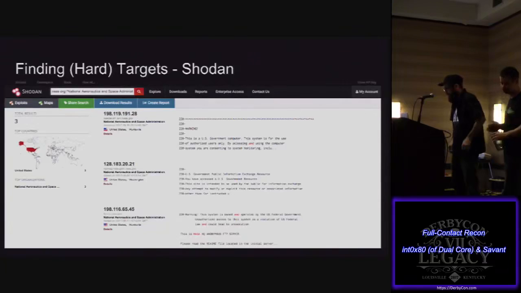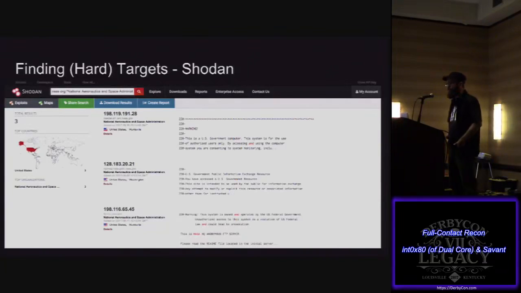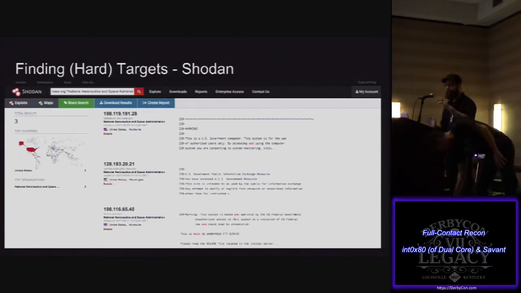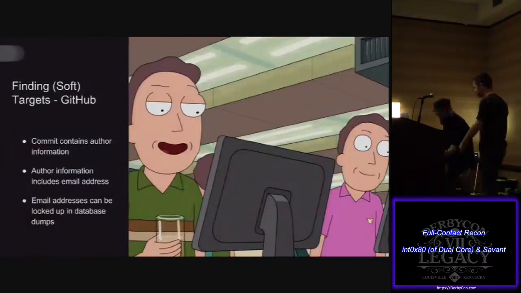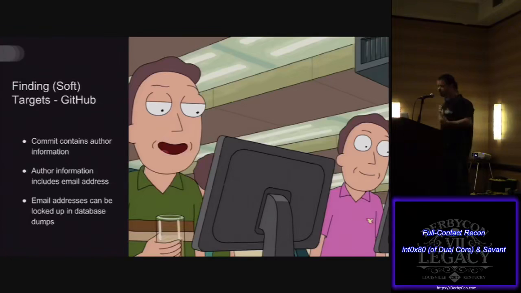And no 0 packet talk would be complete without talking about Shodan. I won't get too far into it because everyone's seen this talk about Shodan, so we know that that's a thing. But what's interesting is that you can search by string, by organization, by technology, and by CIDR notation. So by searching for NASA org, National Aeronautics and Space Administration, and drilling down upon interactive services, now we're starting to see login opportunities, services that are meant to be used by humans and have scary looking warnings that they're government property, and seriously, don't mess with them. I mean that. But now we're starting to get an idea of places that we can use the creds that we are eventually going to get.